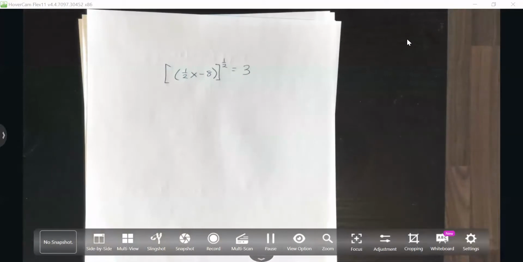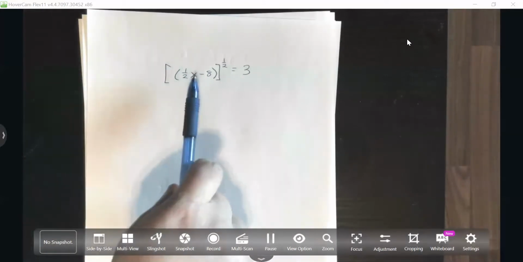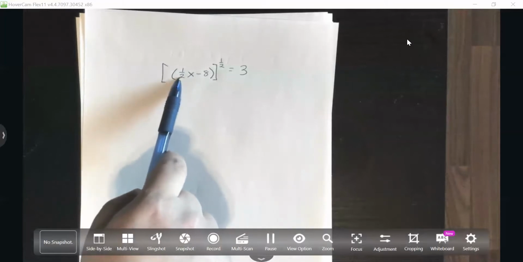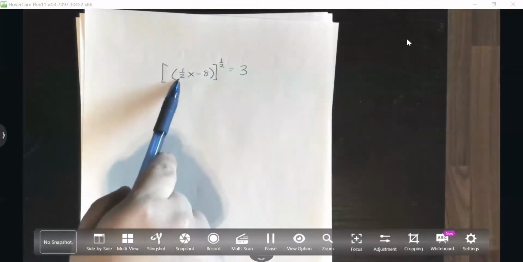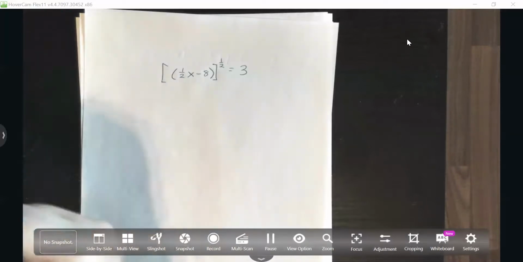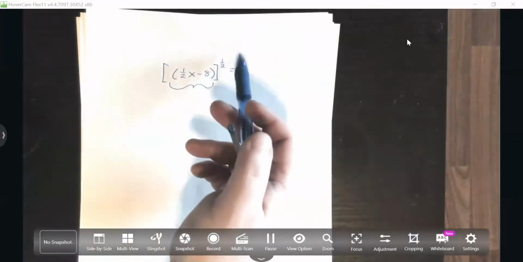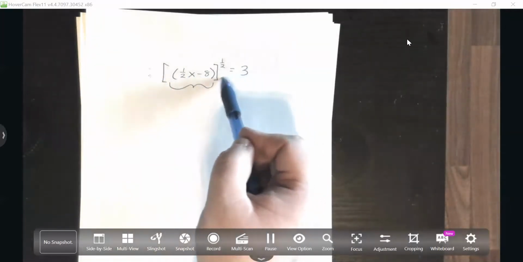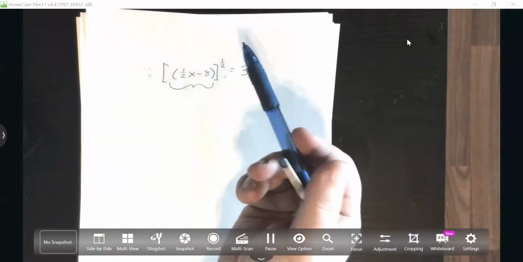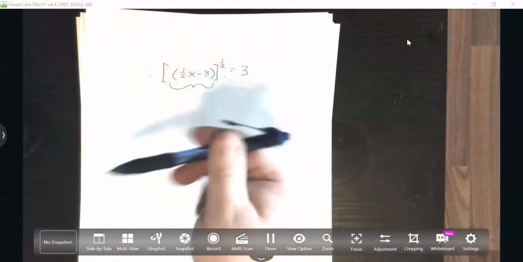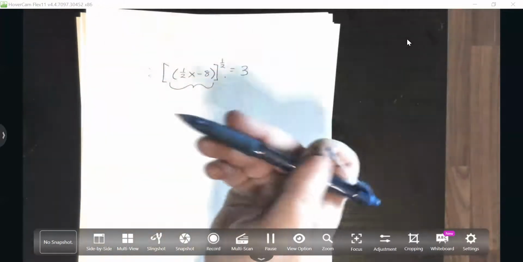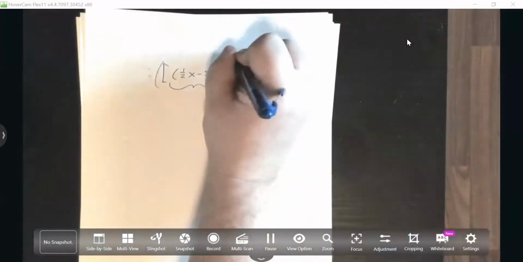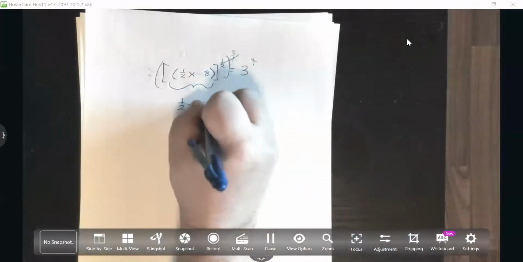All right. So now we have a lot more going on. There's numbers in here. We have a coefficient here, but it doesn't matter. When we look at these, we're only looking for what is being raised to the weird power. And that's this entire term being raised to the 1/2 power. So when we go to isolate it, we have no coefficient out here. We have nothing being added or subtracted. So we don't need to simplify or isolate it. It's already done. Now we go to reciprocate the power. This is a 1/2, so our reciprocal would be 2/1. They cancel. We're left with this whole ugly thing, whatever it might have been.